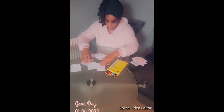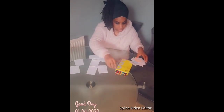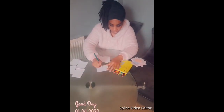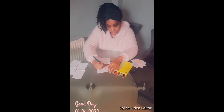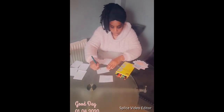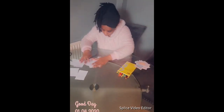So I've got a few small papers. And then what I did, I drew a shape. So just say I'm going to do a square, colour it in. And then I'm going to do another square. So I've got two sets of squares, colour it in. Okay, I'll move that aside.